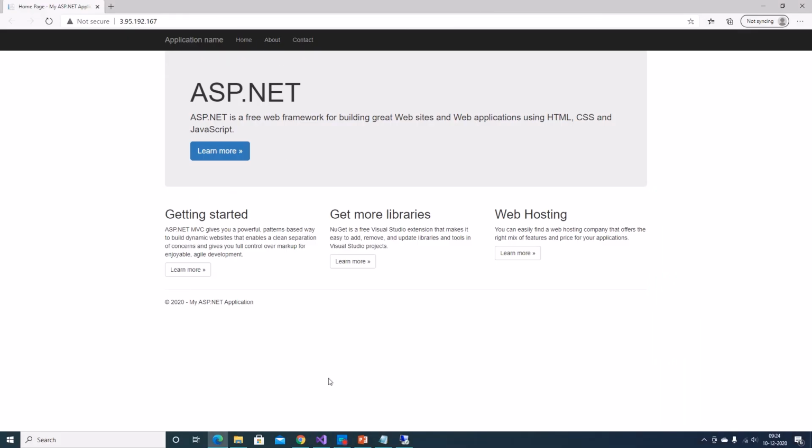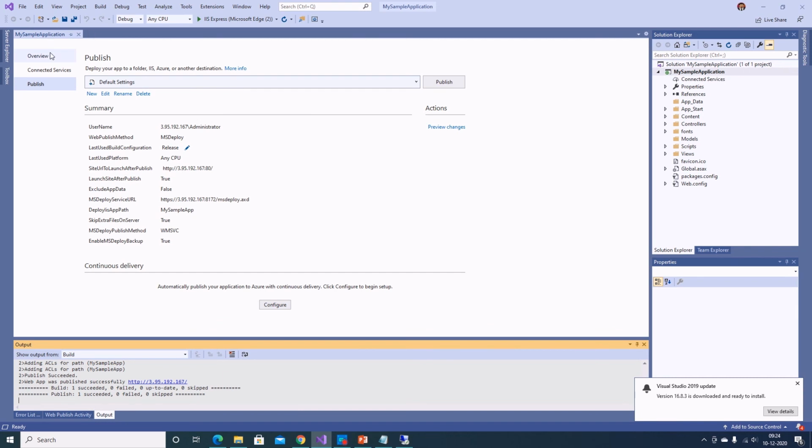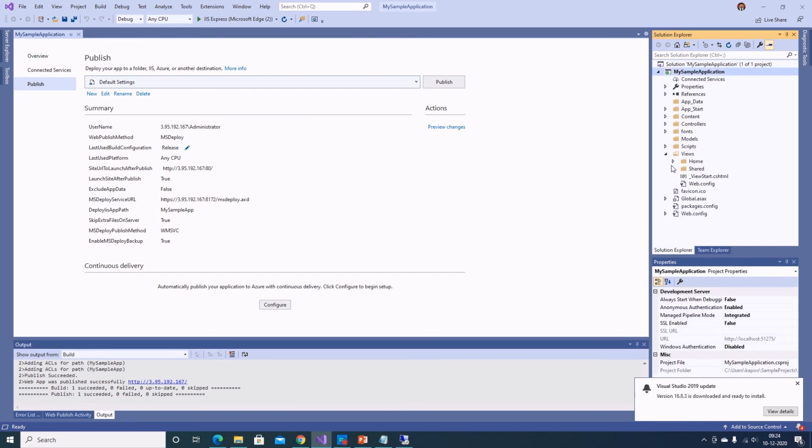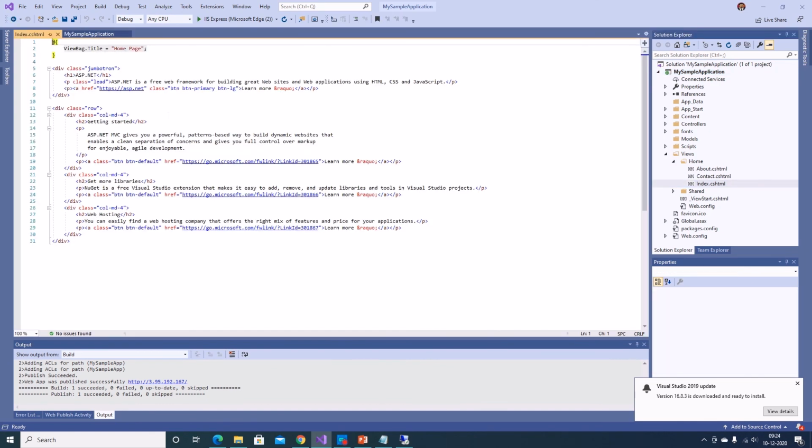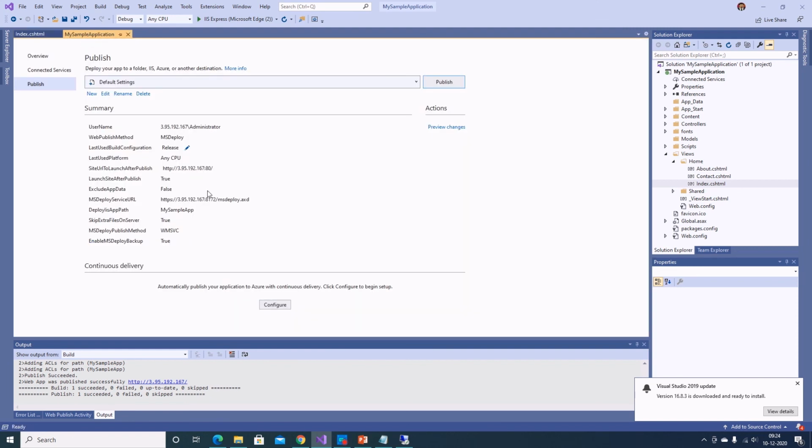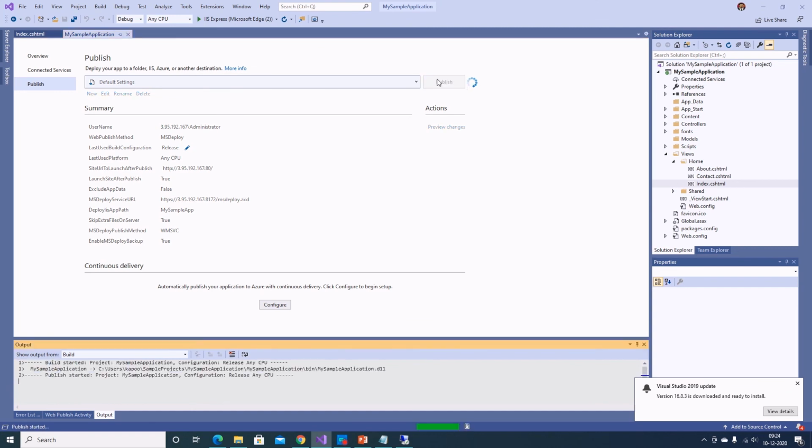It's running as well. If I want to make any changes, let me change the default view. Just change it in ASP.NET to running. I can save it and then publish it again.